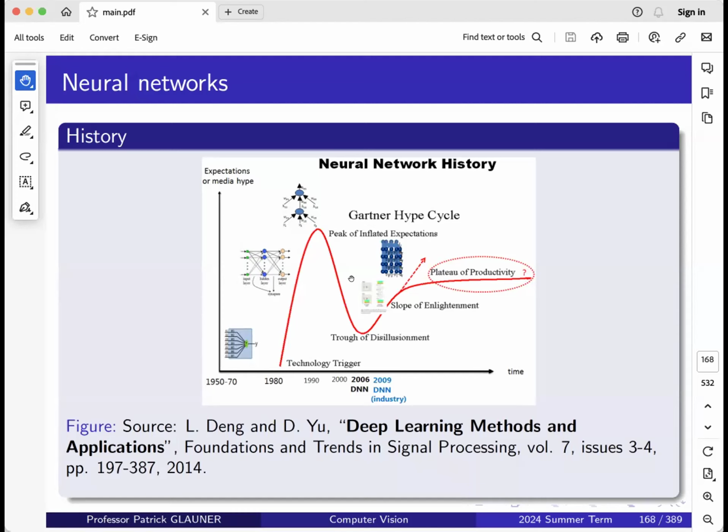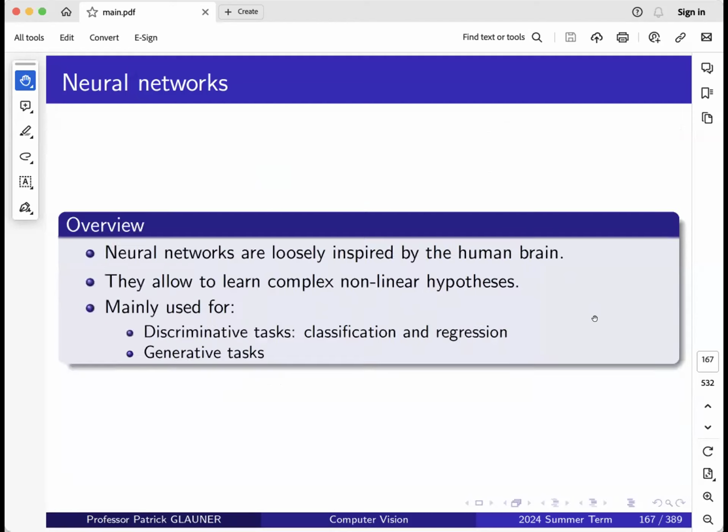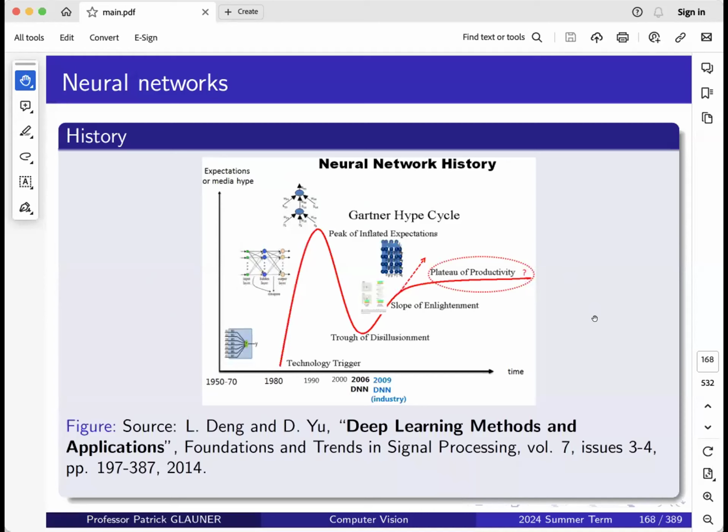And if you don't have enough training data, neural networks tend to overfit because they easily have a lot of parameters. We can look at that here. Imagine you have a hidden layer with 1,000 units and another hidden layer with another 1,000 units. You already have 1 million connections because you connect every unit to every unit in the next layer. So with neural networks, you easily have millions of parameters or hundreds of millions if you build them sufficiently large. And you need enough data in order to reduce or avoid overfitting. And that was something which wasn't that available in the 80s and 90s, plus computing time was expensive.